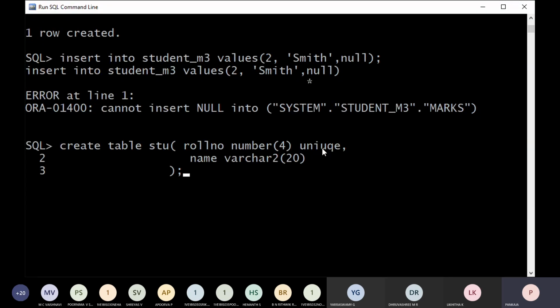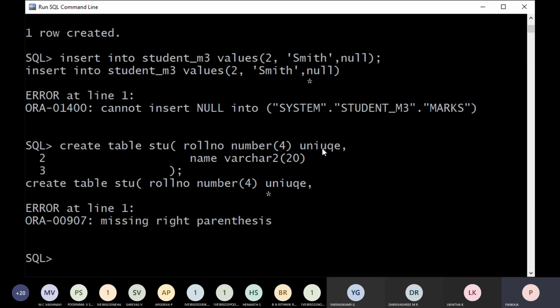I think I told one point wrong. Let me see who will identify. There is something missing. Can you tell what is the error? Create table, line number, missing right parenthesis. So where is it missing? It is telling right parenthesis is missing. I have given the right parenthesis. This is closed.